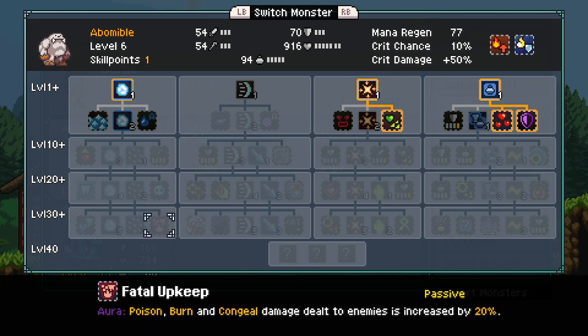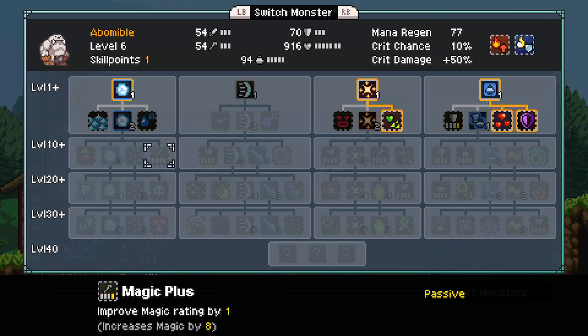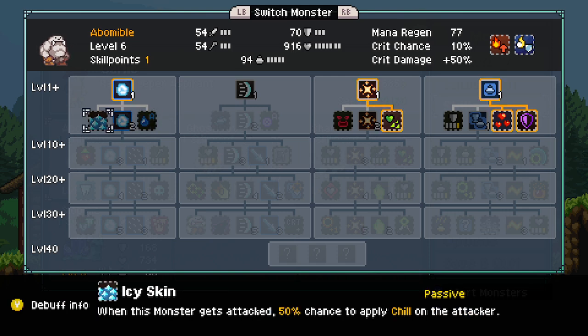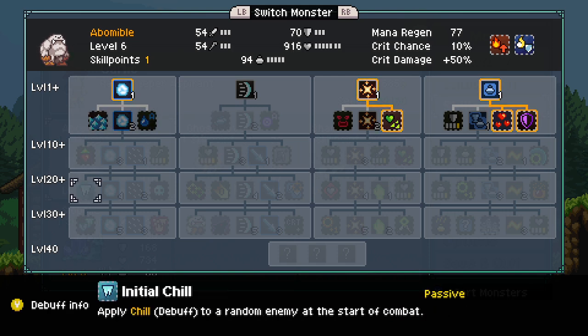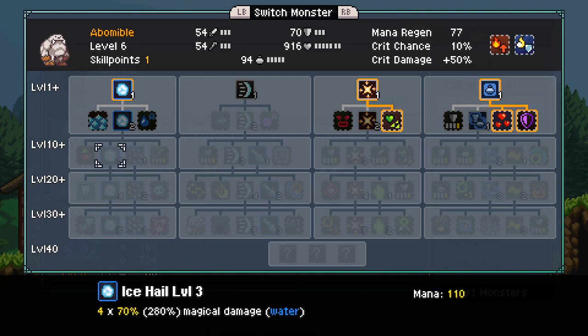This is where we'll be able to make a really good Congeal team, where we apply chill and everything. So I think we're probably gonna have to put a bunch of points into this side. So we're gonna start working on that, I guess. That's probably the best thing.